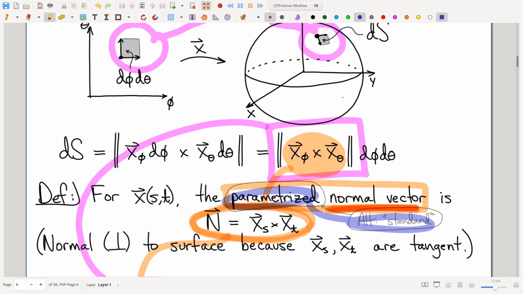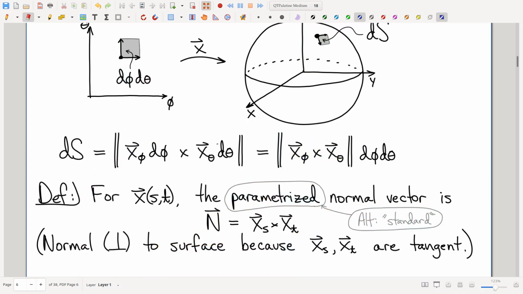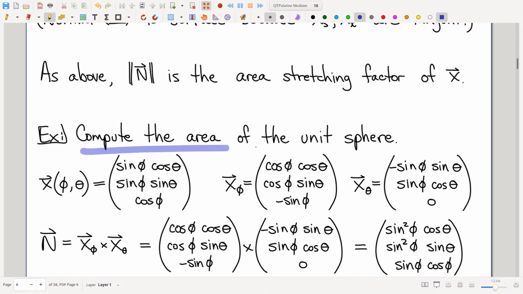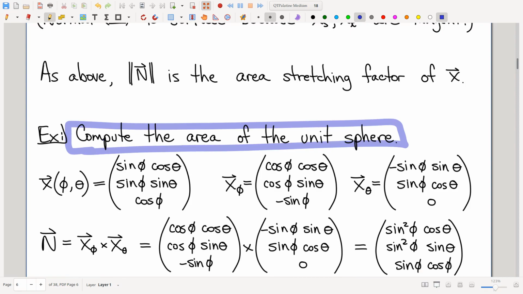All right. So let's do something with all of this. We're going to compute the area of the unit sphere. I will acknowledge that y'all already know the formula for the area of the unit sphere, right? Flashbacks to high school geometry. You probably previously computed the formula for the area of the unit sphere. That's a single variable calculus problem, right? There's clever little arguments you can make about, you take your sphere and you kind of slice it into a bunch of little onion rings, and you look at each onion ring, and various arguments you can make about how much area there is on each one of those things.